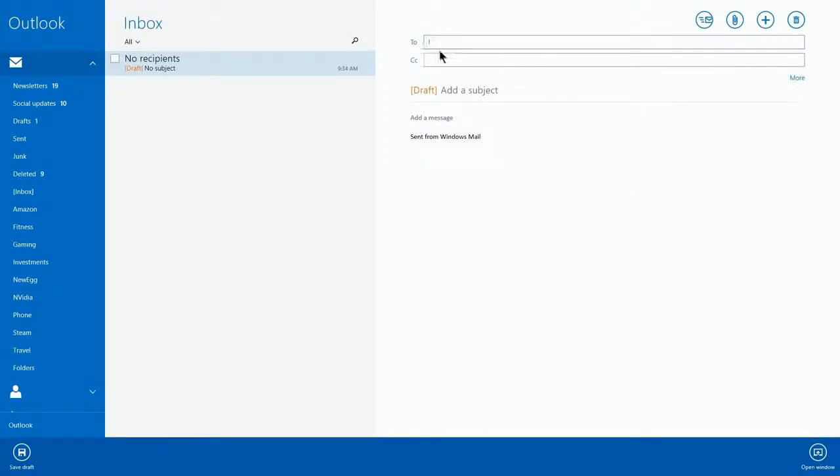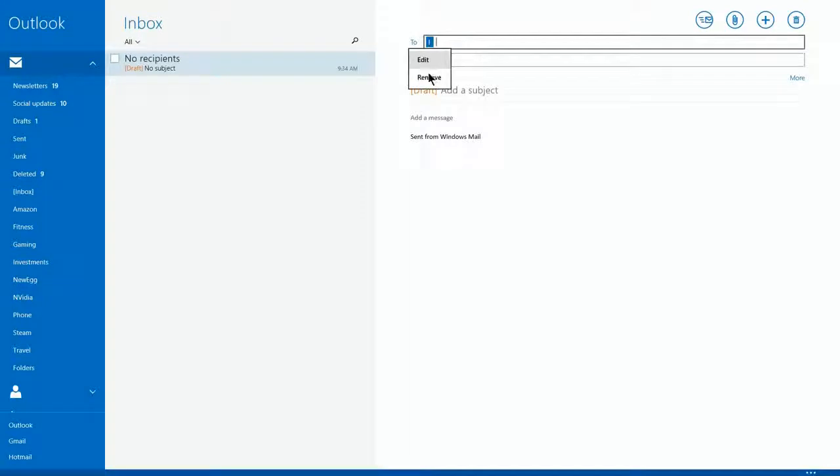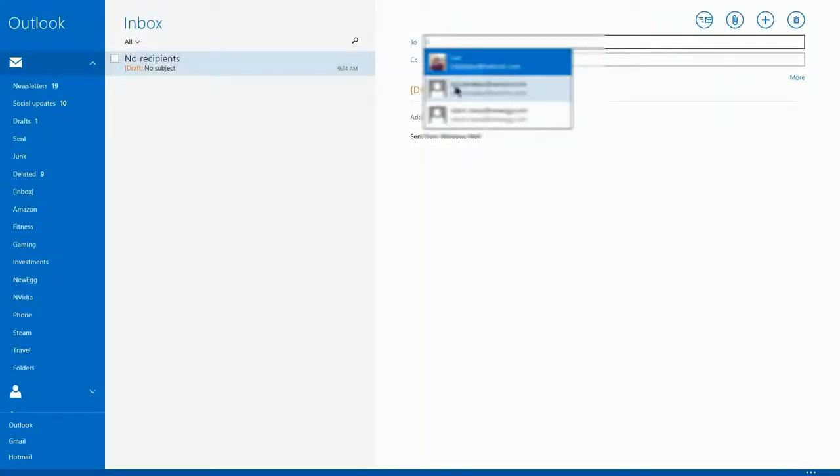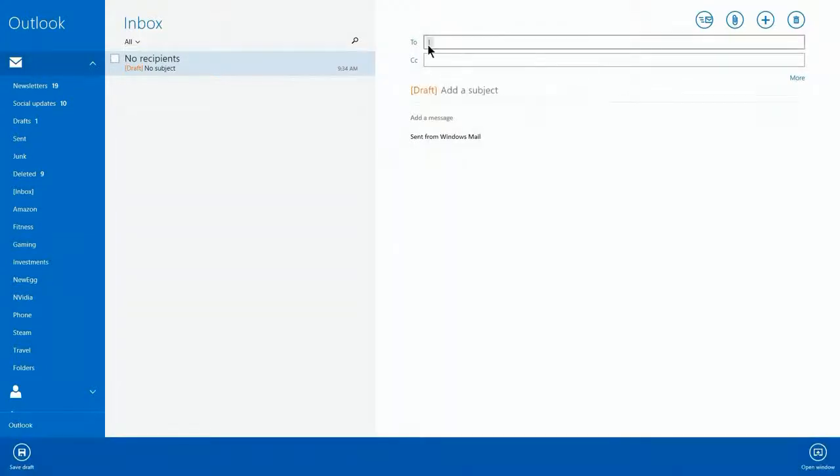Well, we can try a lot of things. We can try to get rid of it by clicking on it and saying remove. But that doesn't really work. So if we start typing again, there it is yet again. And if we try Control Delete, Shift Delete, something, nothing happens. There's no X, we can't get rid of that stupid address.